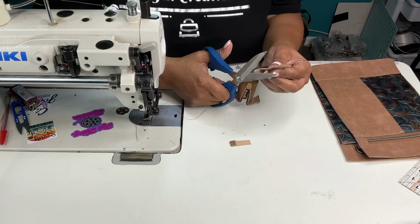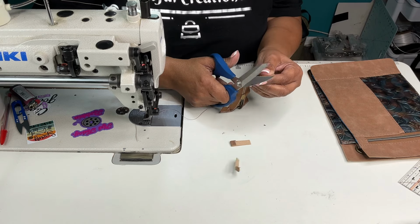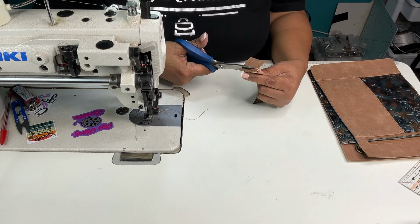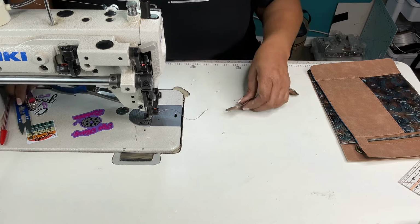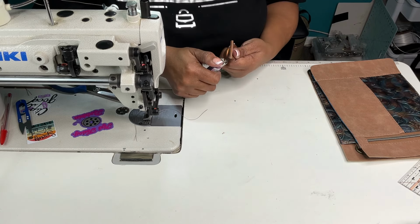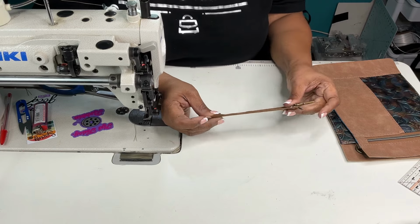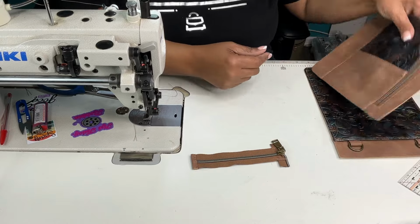Trim. Just like that. And we can trim the extra off the back as well. Don't trim your stitches. Okay. So now we have our zipper tab on.